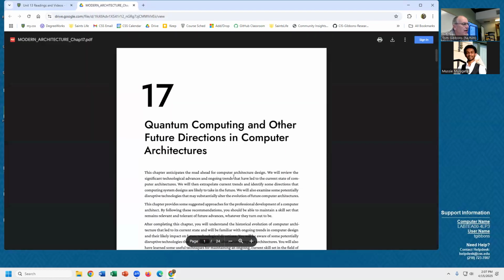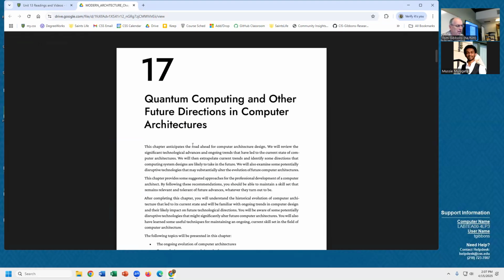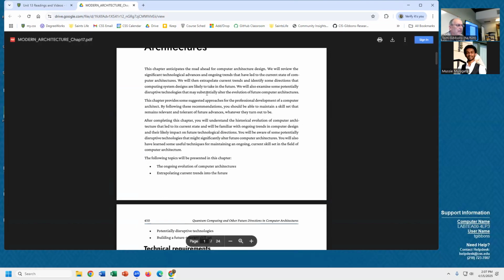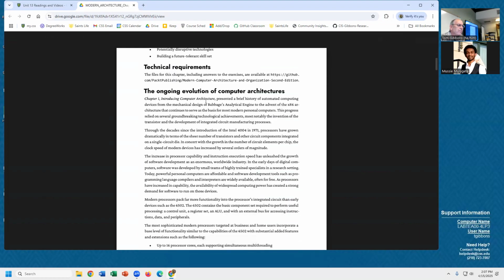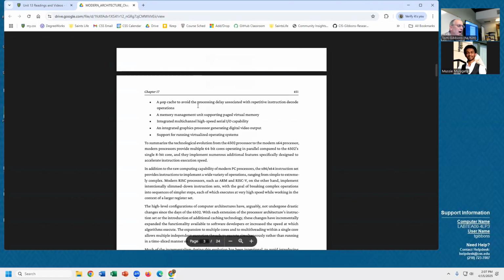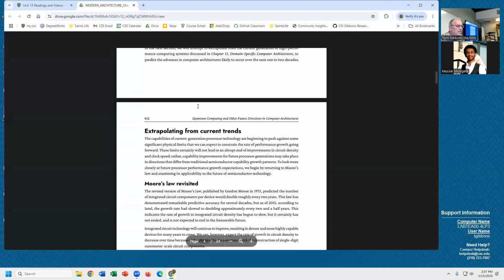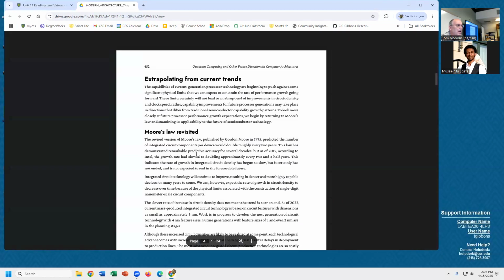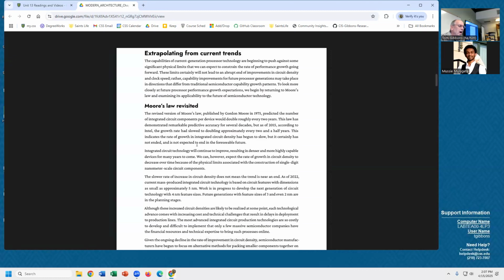That's actually covered in our textbook. In some ways, people think it's a very new topic, but it's actually been around for quite a long time. People have been working on it, talking about it, trying to figure it out for quite a long time. So it's in a chapter of our textbook, because back at that time, people thought we were right around the corner from a breakthrough in quantum computing. And so it talks a little bit about quantum computing.